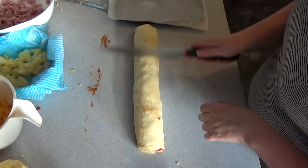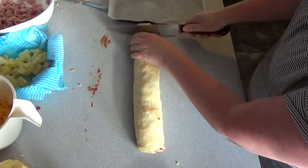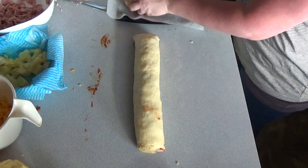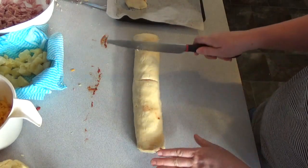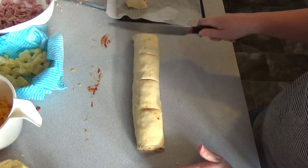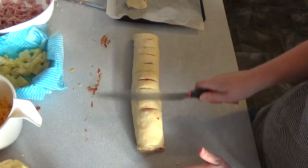Okay, now something you can do, I'm going to cut this one into 13 because I'm doing 3 batches and one of them ended up a bit smaller than the other 2. Okay, so I'll get rid of that. That's the 13. Now I'm going to cut the rest into 12. So what you can do is you can just mark where you want to cut, just to make it simple as simple gets.